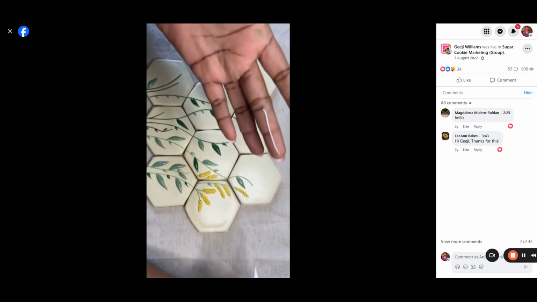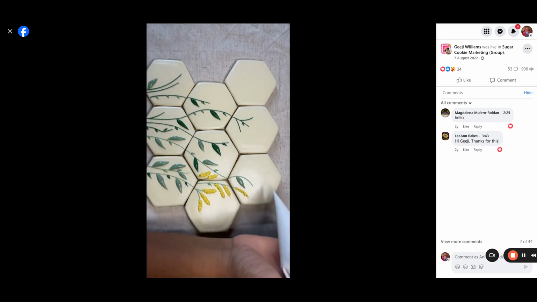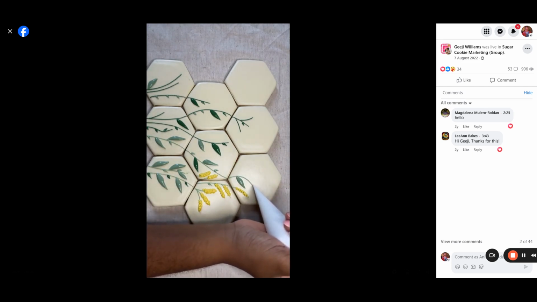I mostly only decorate minus my flood, which is a looser flood consistency. When it comes to details, I use two consistencies, my piping and my medium consistency. And that's the only two consistencies that you're going to be seeing here.